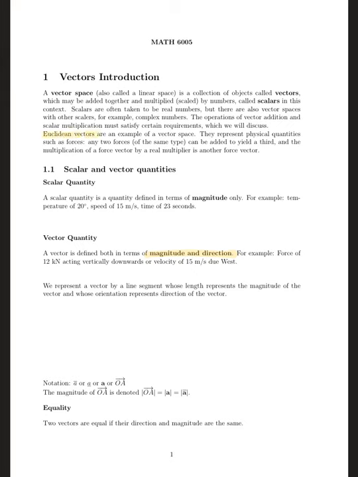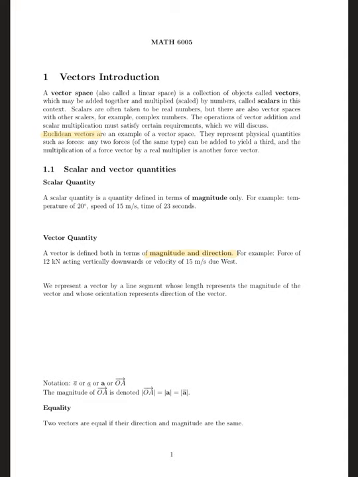So they're the ones that we use to represent things like forces, where they can be added together. Any two forces you add together give you another force, and the two force vectors add together to give a third force vector. Things like velocity will be represented by vectors like this.